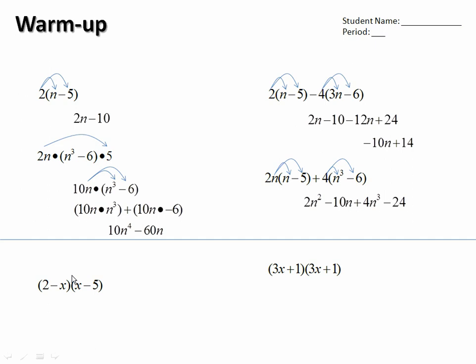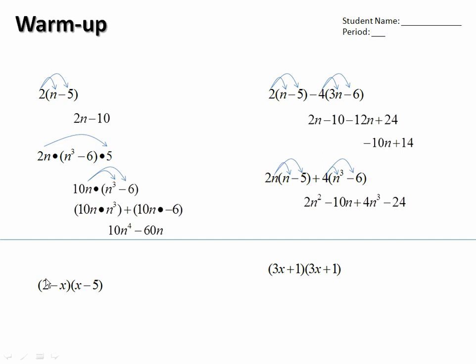What I want you to do, and you haven't seen how to do this, but I want you to try this on your own. I want you to consider that this 2 is being multiplied to this binomial and -x is being distributed to this binomial. Every time you complete a multiplication, it creates a separate monomial that needs a sign to separate it. So I'm going to show you this one. Let's see if you can apply it to this one.